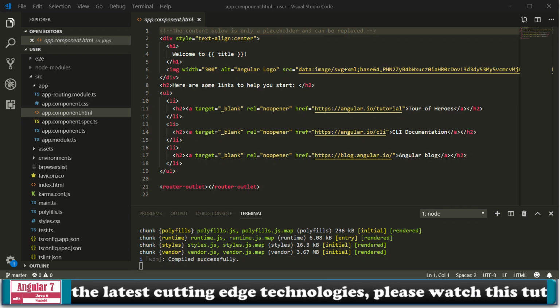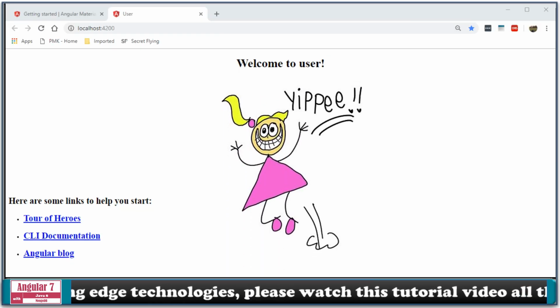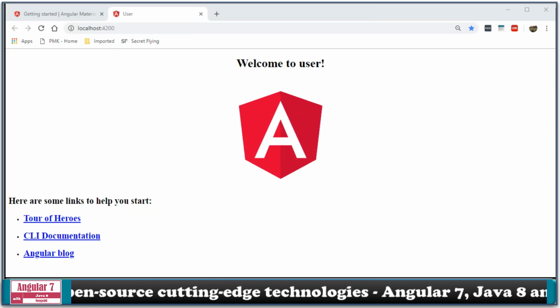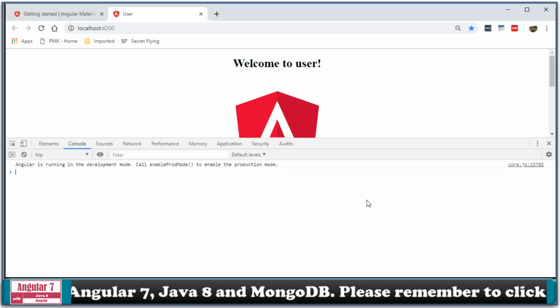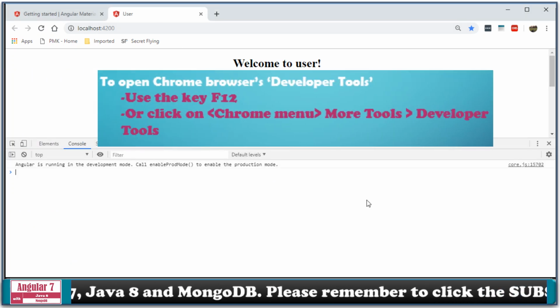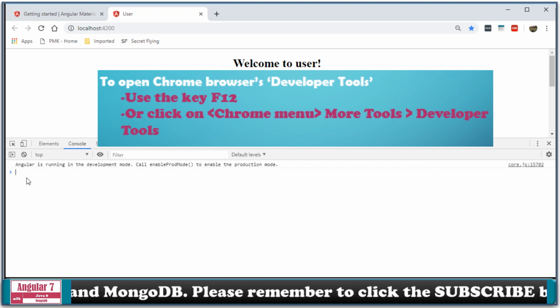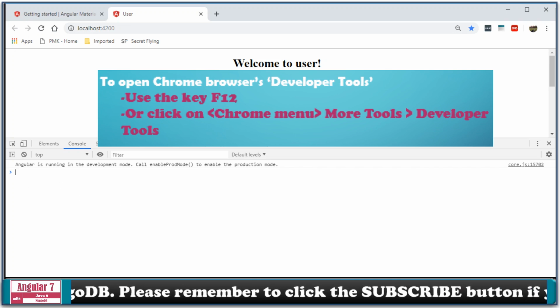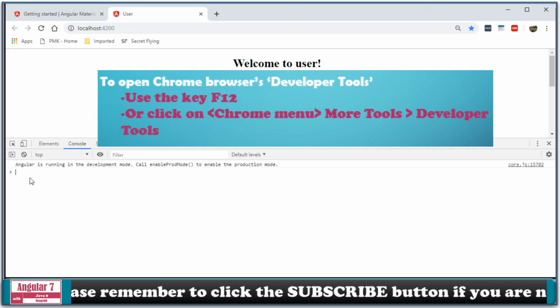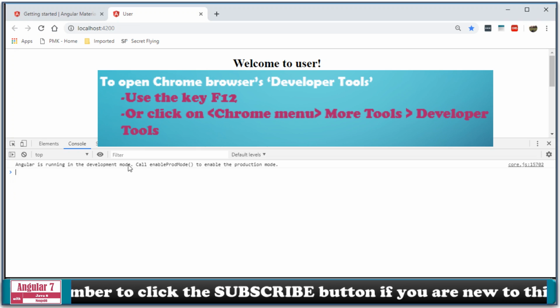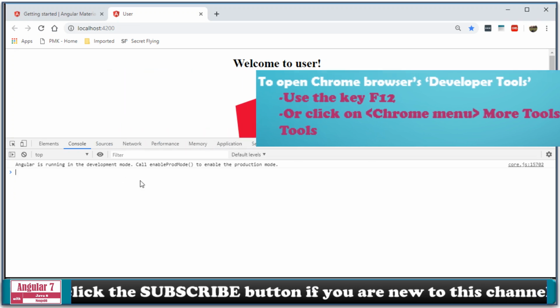Now that it's done, if we go to our browser, you can see that the application is running. And to bring up the Chrome developer tools, all you do is hit the F12 key on your machine, and it'll bring you this. This is very critical. If you look in here, if there's any errors in this application, you're going to see it right here. So right now you can see it's clean. There's no yellows and there's no reds. It means there's no warnings and there's no errors.